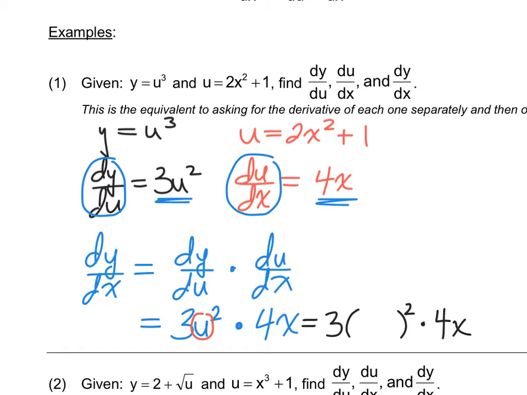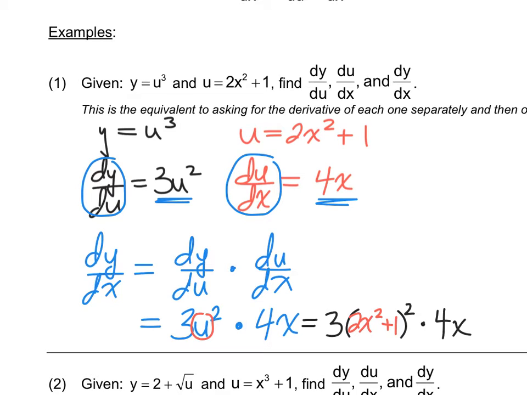u, it says it right here. Well, it says it here first. u and 2x squared plus 1 are the same thing. All right, I rewrote it here, but still, it's very easy to lose sight of that sort of thing. Because I have 3u squared times 4x, and I'm like, okay, well, what is u? Well, it was there the whole time, staring me in the face. So I'm going to replace the u with what it is in terms of x, and that is 2x squared plus 1.